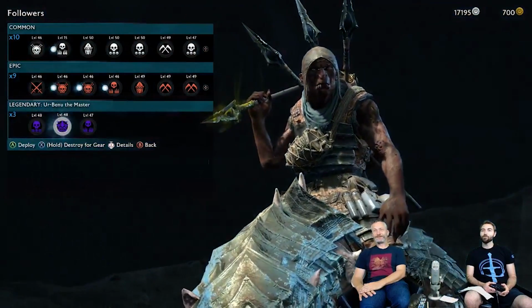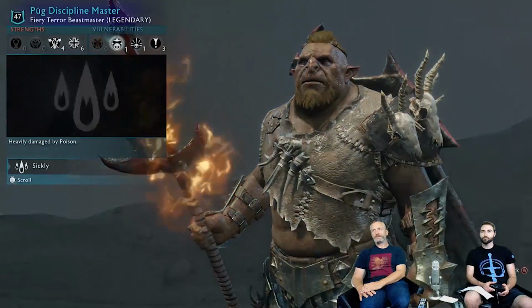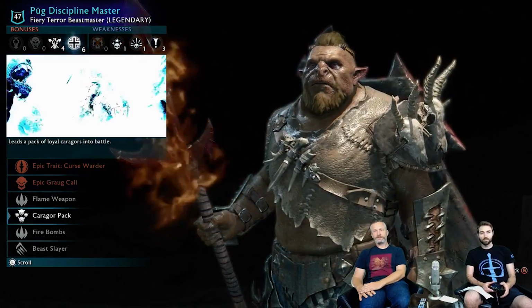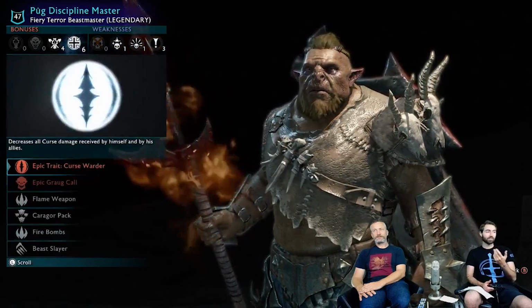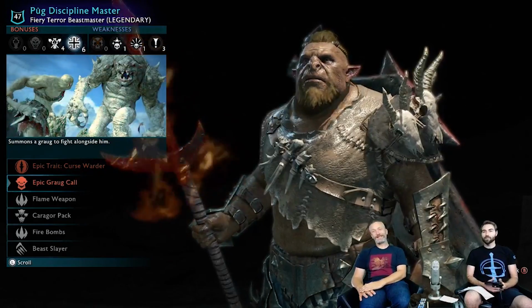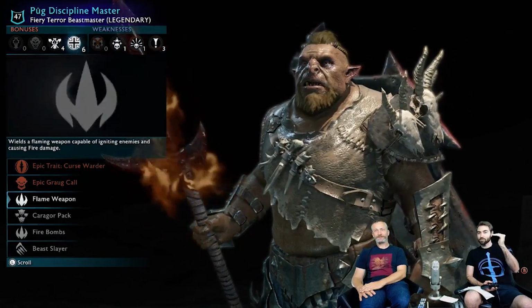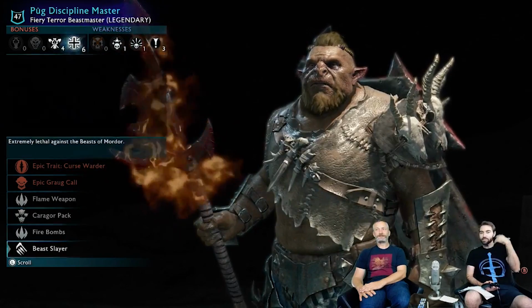I believe he was a feral. That was the guy with that. Yes, it was this guy. So as you can see, you can have a huge amount of epic traits, and as long as these don't get into the slots, you can actually have quite a few traits as one of these guys. Graug Call is definitely an epic trait as well. Absolutely. This one particular guy decreases cursed, brings in Graugs, burns you, brings in Karagors as well, throws bombs, and he's also a Beast Slayer.